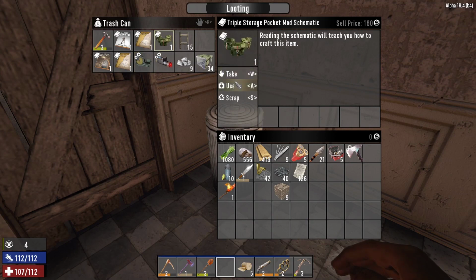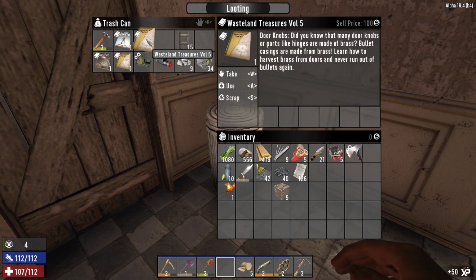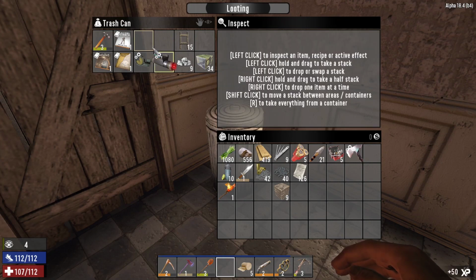All right, we got a mod schematic for triple pouch. We'll use that. We got, what is this? Wasteland Treasures, Volume 5. Bullet casings are made for brass. Learn how to harvest brass from doors and never run out of bullets again. Okay, I guess I got whatever that is.